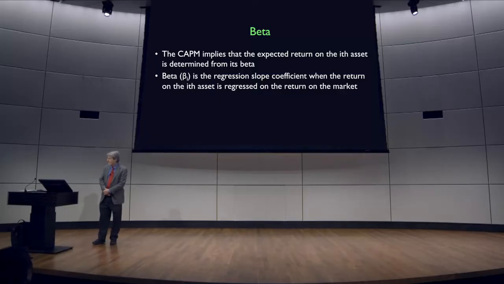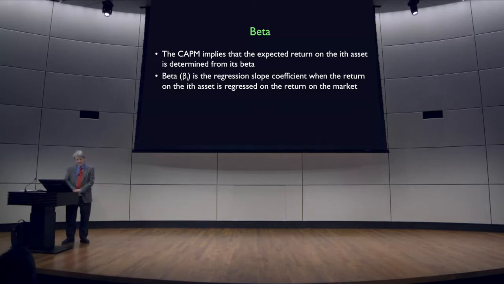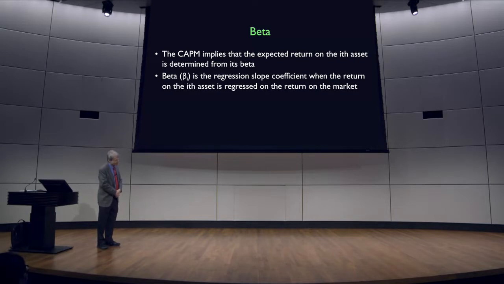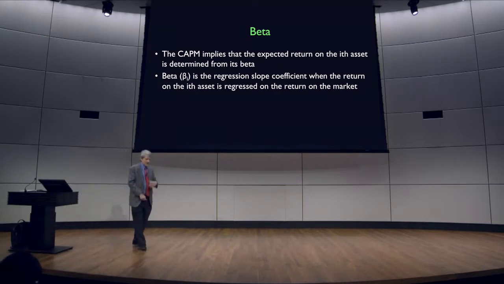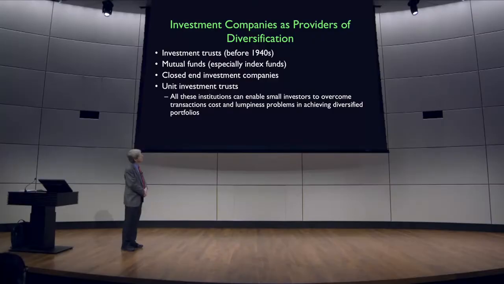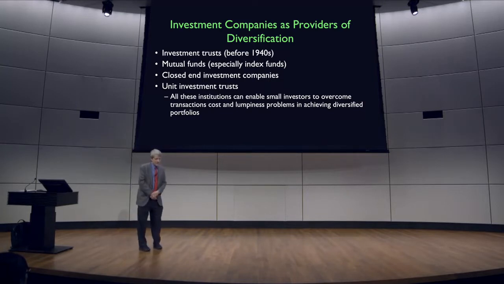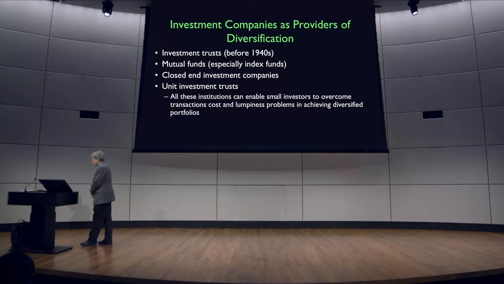The idea here is that individuals should diversify — they should hold many different eggs in their basket. But diversification is difficult for individual investors, partly because if you're a small investor, you'd have to buy fractional shares of each company, and stockbrokers prefer that you do what's called round lots of 100 shares. So you need some company to help you diversify your portfolio. The idea, going back many decades, is that people need investment funds to manage their portfolio for them, and investment funds can diversify optimally for them.